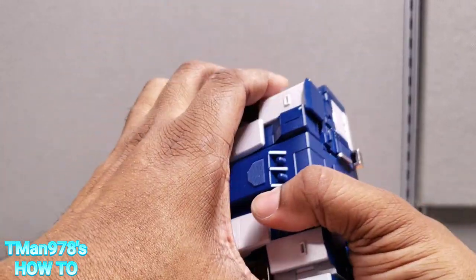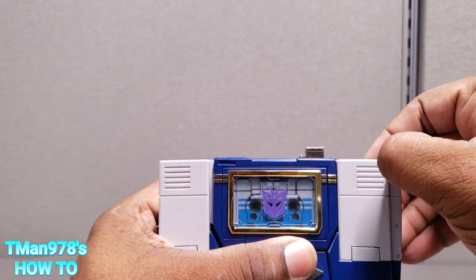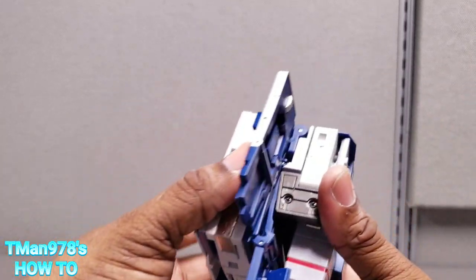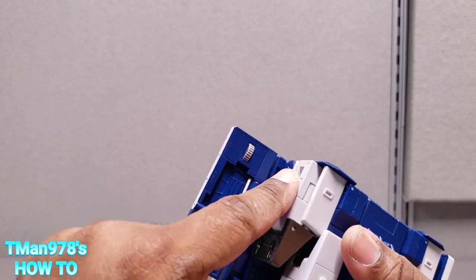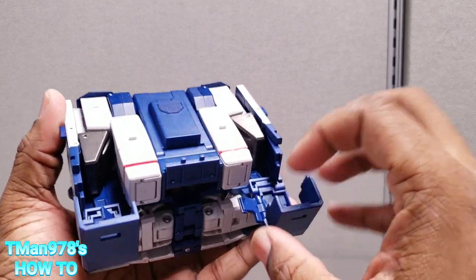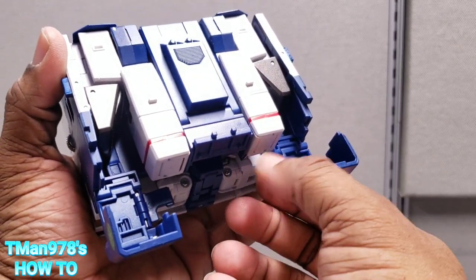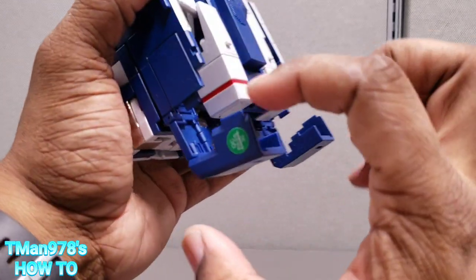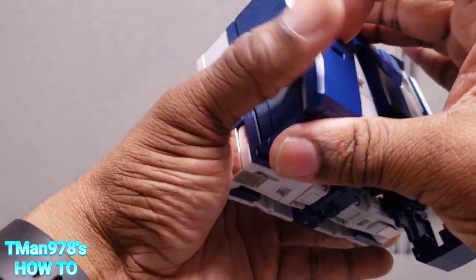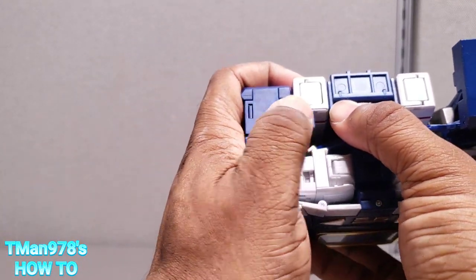Peg that into place. Let's do that over here. Just get this separated, which would be easier if I had a spudger. That fake knob detail needs to go into here. And now we need to make sure that these panels that I opened earlier that I said always shut are still open. And we can go ahead and plug this peg into a groove right there. Bring that there and have this kind of right there.